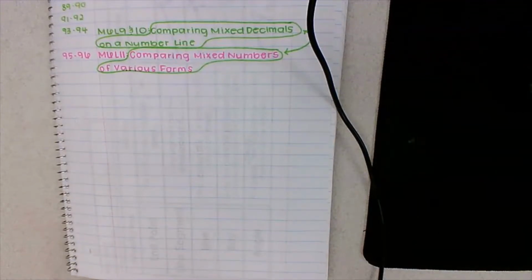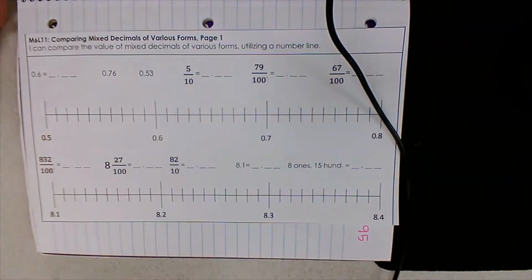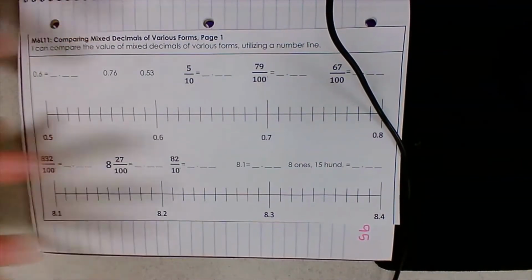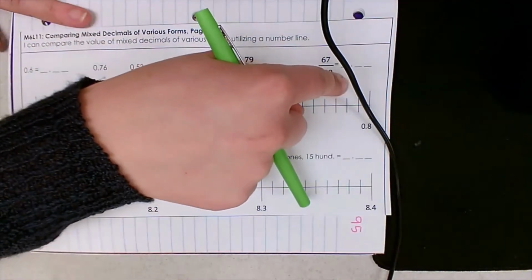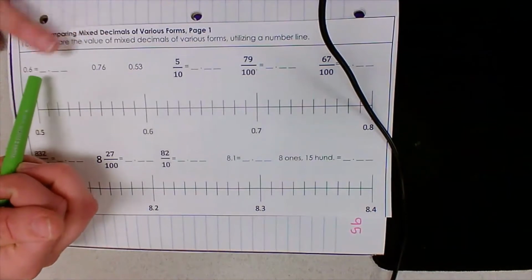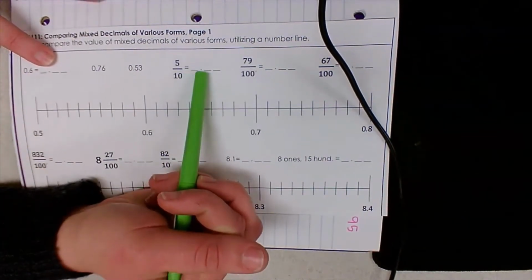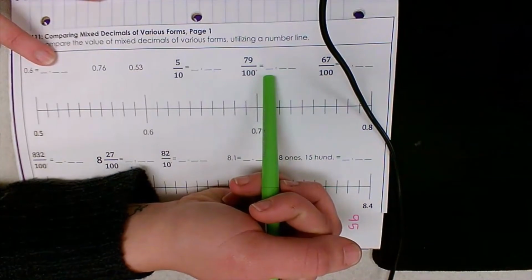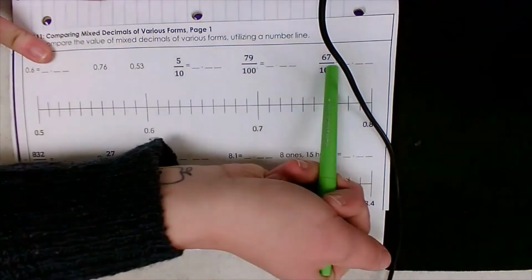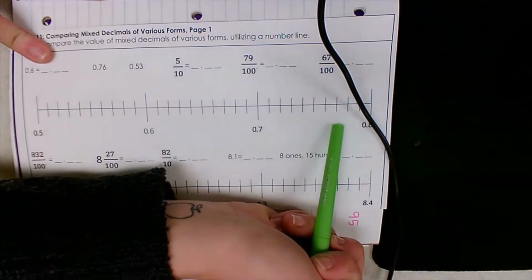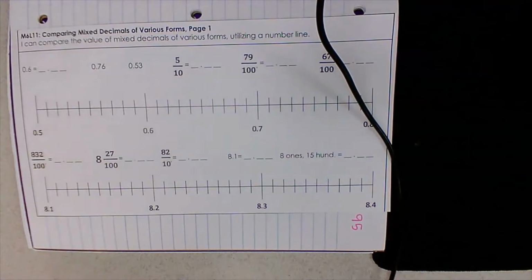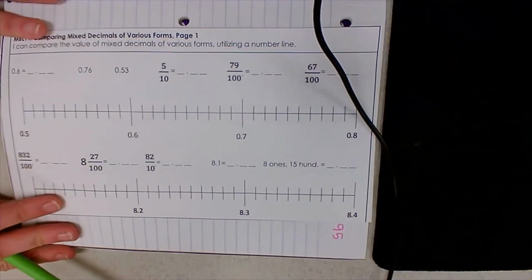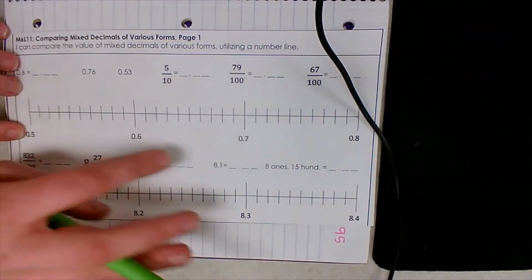get going afterward. Our objective today is that we can compare the value of mixed decimals utilizing a number line tool. So you can see two number lines here and a series of decimals, and you might even see that next to a decimal, I've placed a template for us to convert that decimal into hundredths. The reason why is because I want all of my decimals to match each other before I place them on the number line. And I can't change them all into tenths, but I can change them all into our smallest unit, which is hundredths.